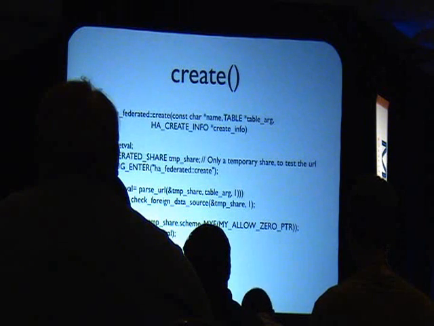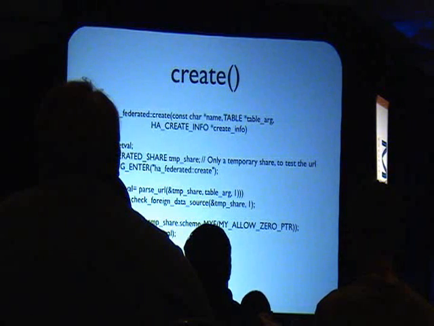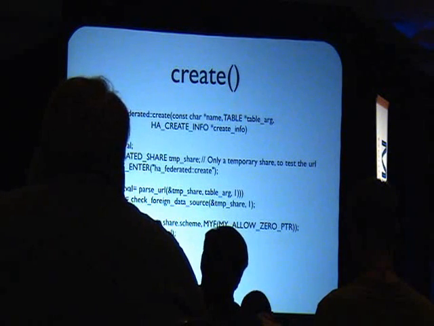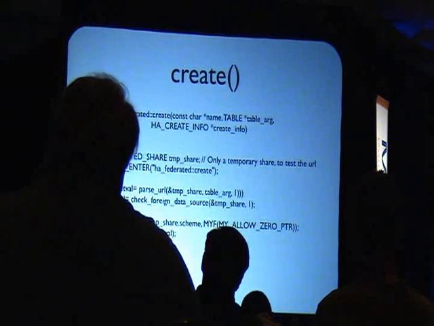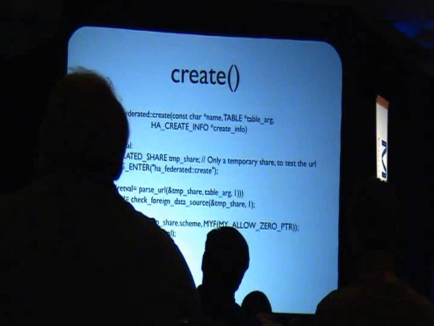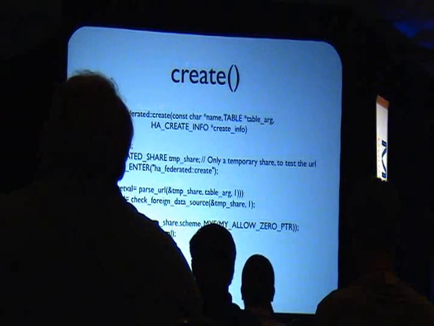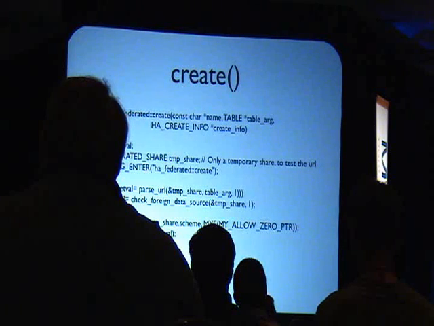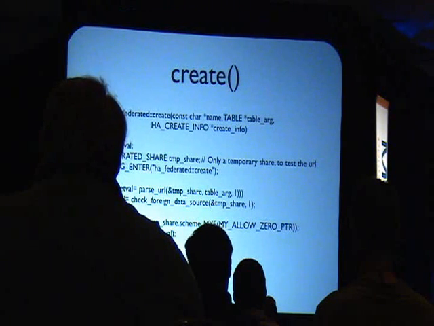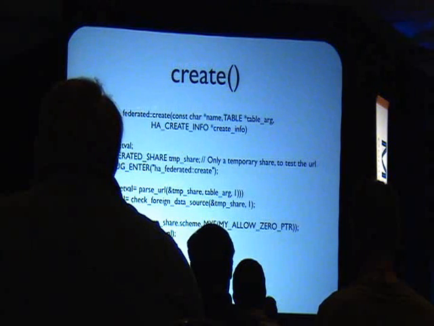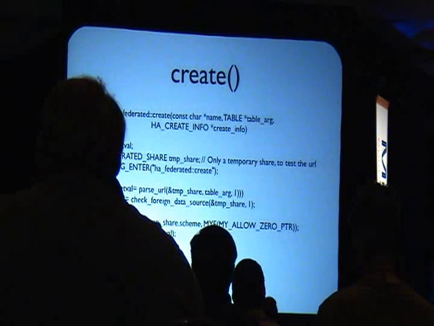The second part in there is the create info. The create info is the information that is declared after the end of the create table. So you say create table, field information goes to the table arguments, and engine equals, comment equals, connect string equals, row format, row offsets, all of that information is stored in the create info. Now the thing to know about create info is that not all that information is guaranteed to be stored by the actual database. Some of it is and some of it's not. So if you end up using create info, you're going to have to keep some of that around for yourself. And there's a callback to add it if somebody ever does show create table. But that is all hints to the storage engine. It's also not required for storage engines to actually implement everything that is in the create info. Storage engines are required to implement everything that's in table args, because we expect that you now know how to handle the field information that is passed in.